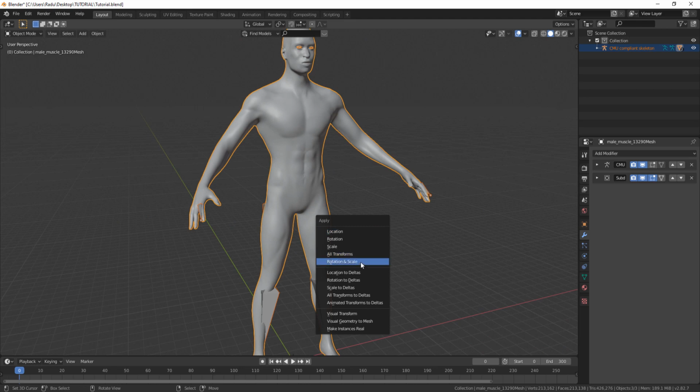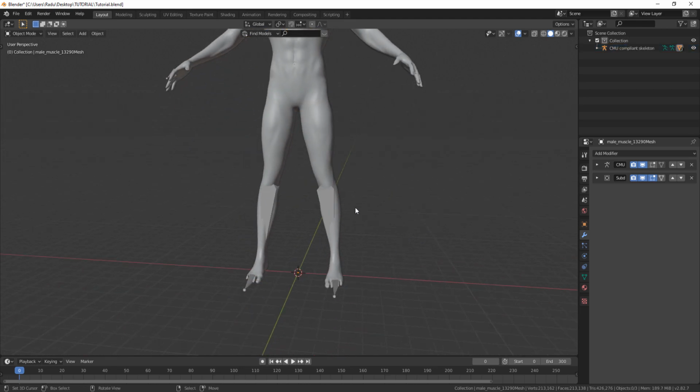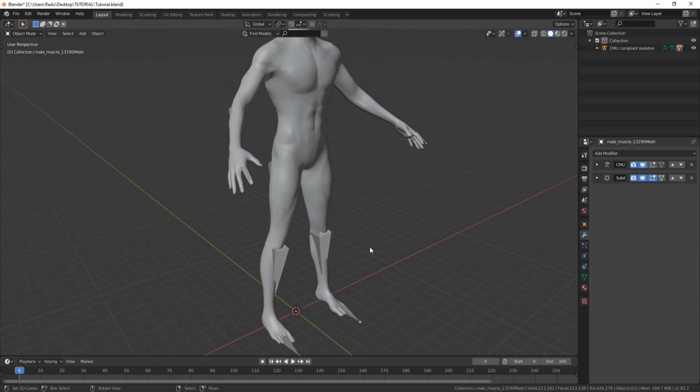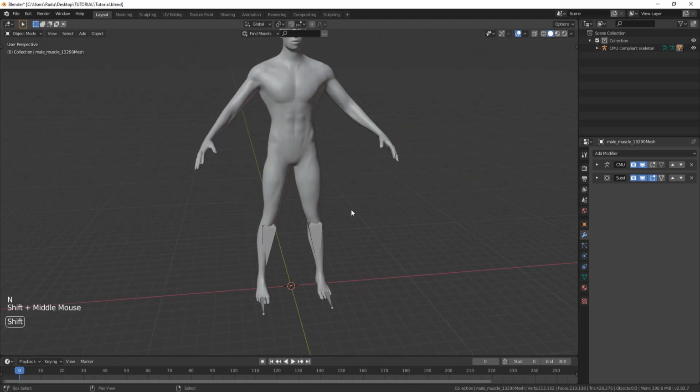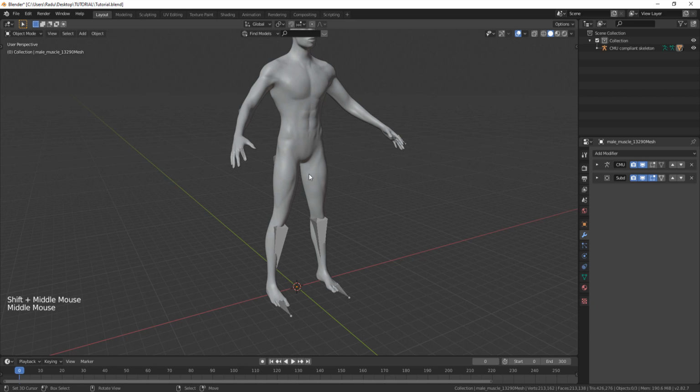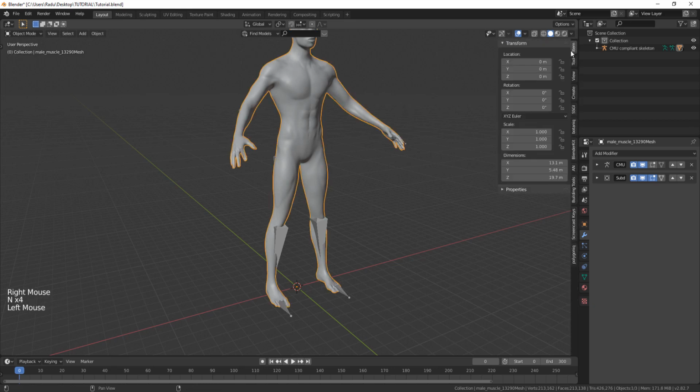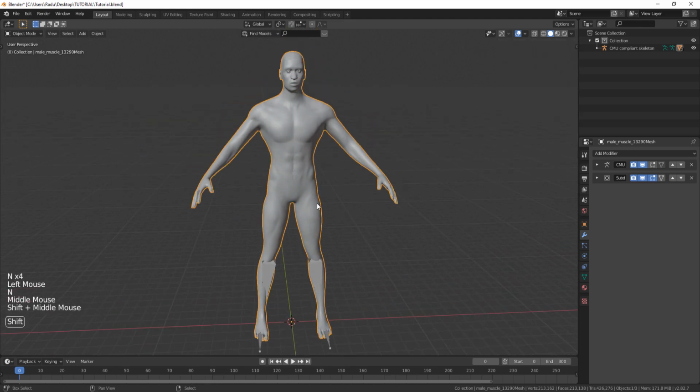Alright, just apply everything, and I'll put a quick break on the recording, because I know most of you will want to see the keys I'm pressing, so I'm going to enable that. Just a second. Alright guys, now I'm back, and now you can see everything I'm pressing. You can see it right here. Where were we? We just scaled this guy up by 10, so he's now 19 meters high.